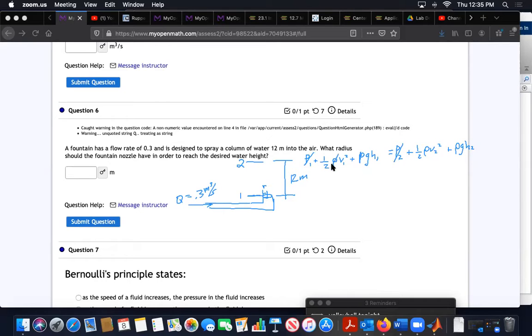And then in the rest of the equation, the density of the fluid is all the same because it's all water, so that all goes away. And we're left with this very simple equation, V1 squared plus g h. Well, let's call h down here equal to 0, so that term is going to be 0. So this just becomes V1 squared on the left side, and that has to equal 1/2 V2 squared. Well, at the top, V2 is equal to 0 when it gets to the top, right? So that becomes 0 at the top, and it's going to be equal to g times h2, which we know is our 12 meters in my particular case.